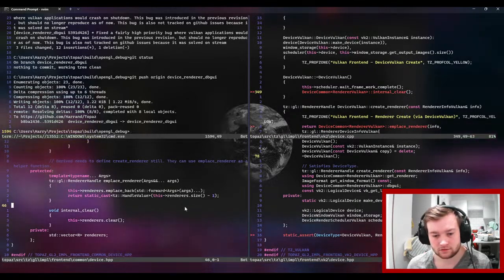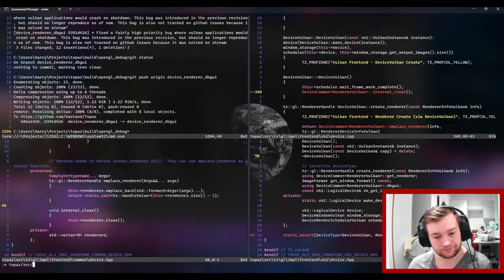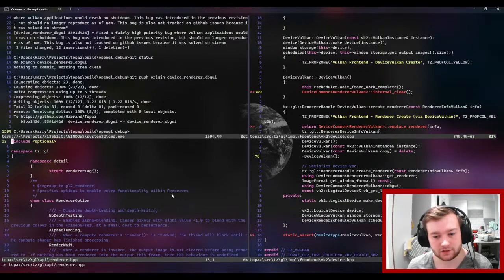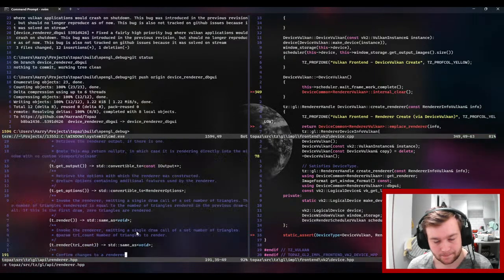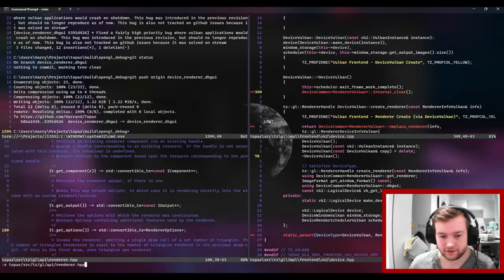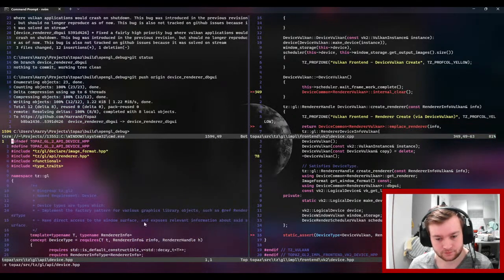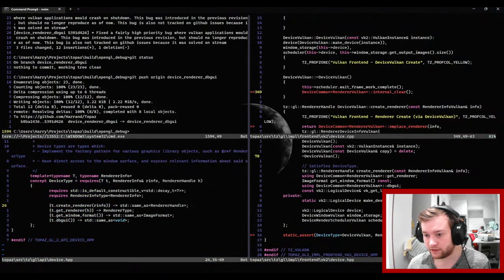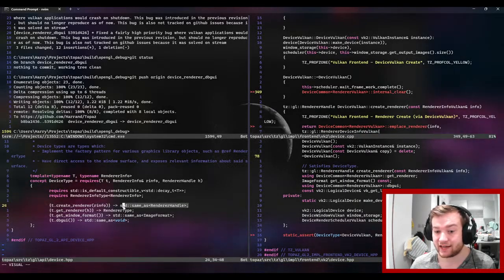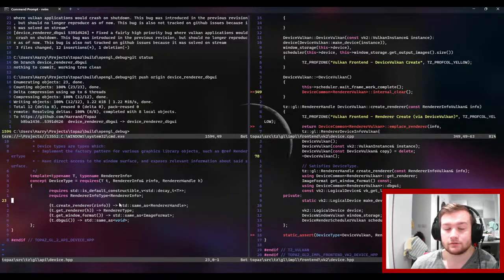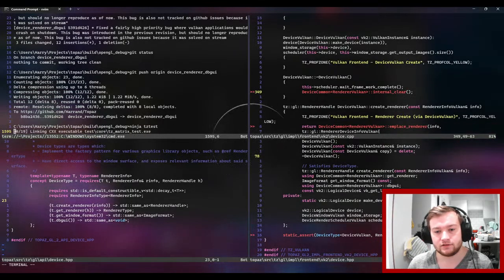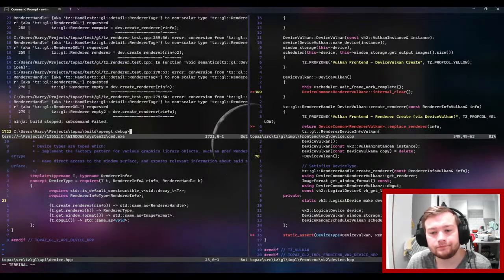So, in the last stream, I did something very dangerous, which is changing the API for the renderer. So yeah, no, sorry, not the renderer, the device. Create renderer used to return just the renderer object directly. Now it doesn't do that, it returns a handle, and the way you handle renderers is now completely different. I updated a demo and a debug-ui, which means that all my tests now go boom.